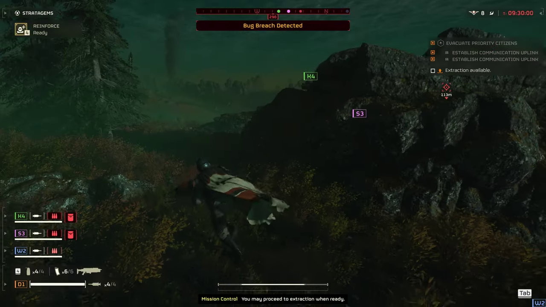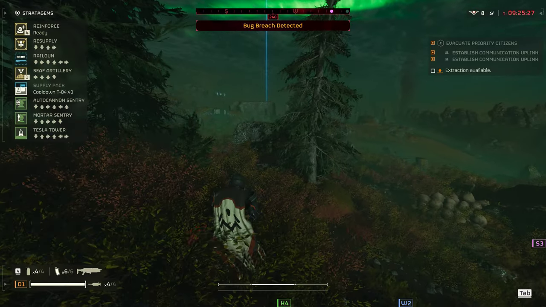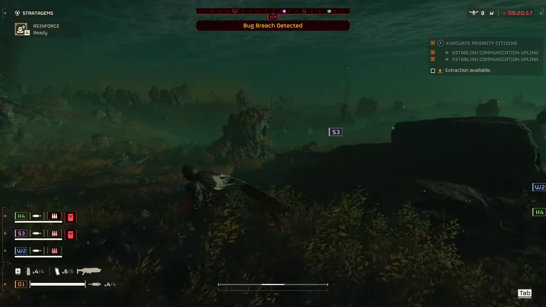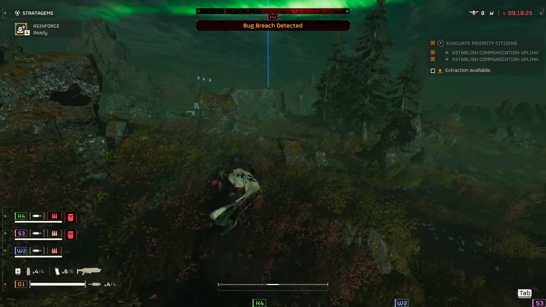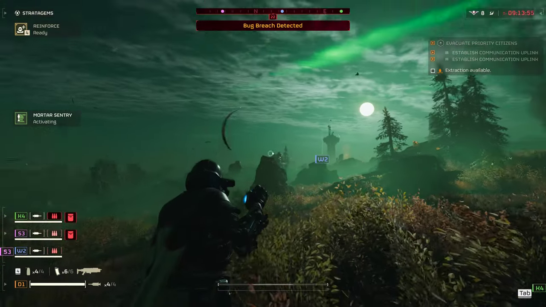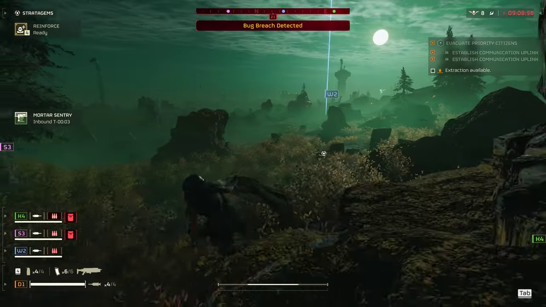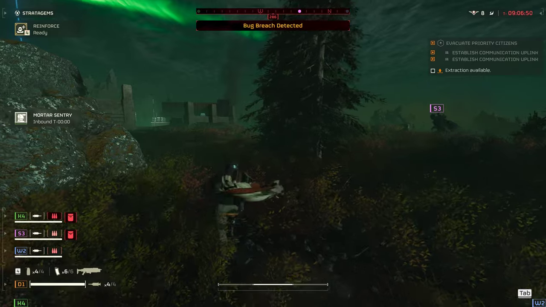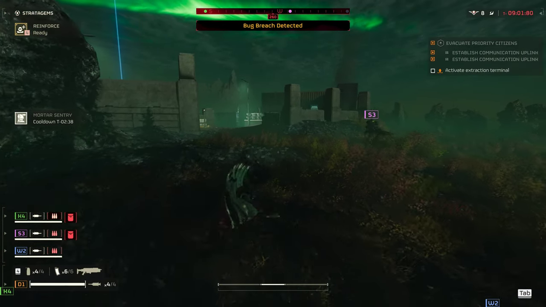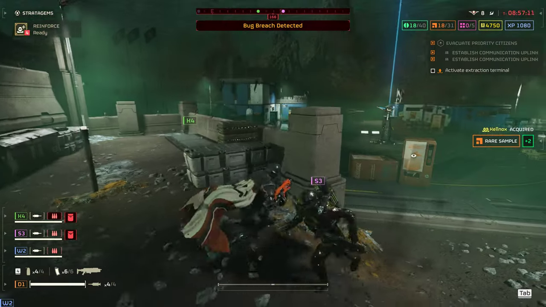I need to run more. Bile Titan's down. Okay. Requesting, just keep sentry. Running. I'm gonna throw some big stuff. I threw a mortar like a million miles out there. We got another Bile Titan on the way.